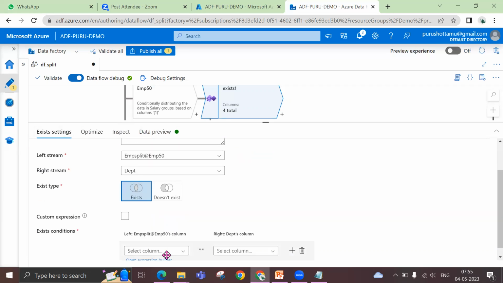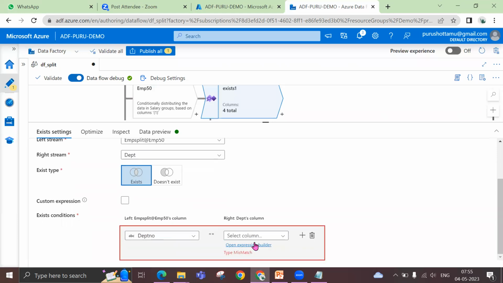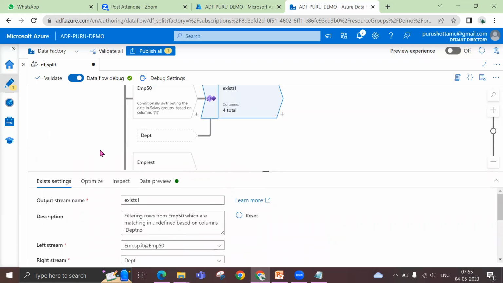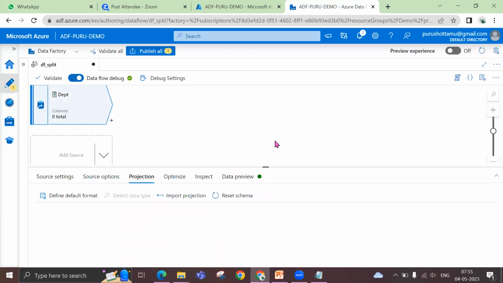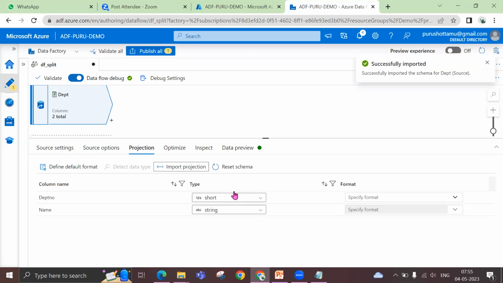So we need to mention the condition also, on what basis. We wanted to use department. Here is the catch again: we need to change this. You should be very careful with data type compatibility. If the data types are not compatible, you cannot use the expressions as well as the join conditions between the data sets.